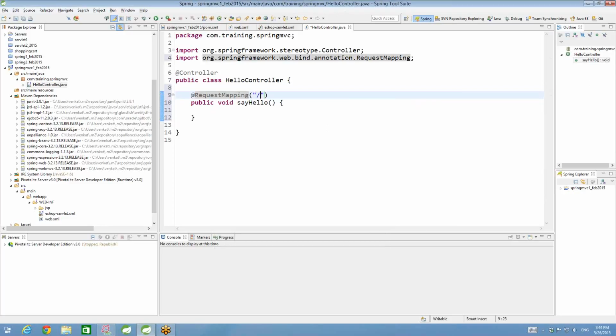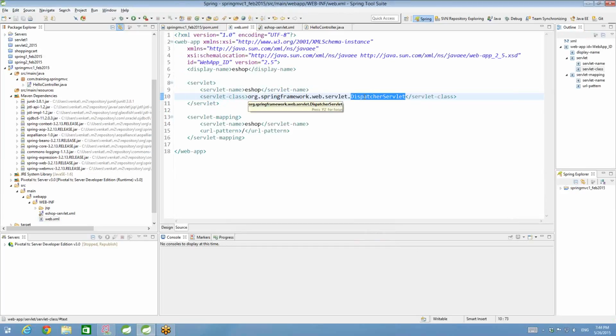And here we'll say /hello. Okay. So here, if somebody comes with the /hello, Spring dispatcher servlet is going to take the request, because your URL pattern is matching. It's a front controller. So every single request is going to be taken by dispatcher servlet anyway.